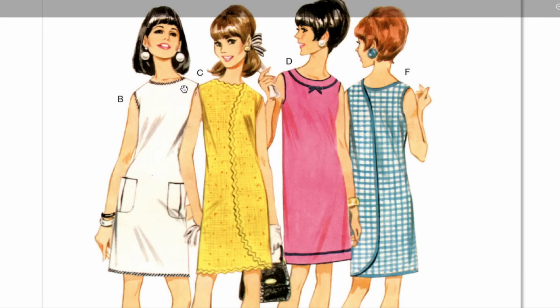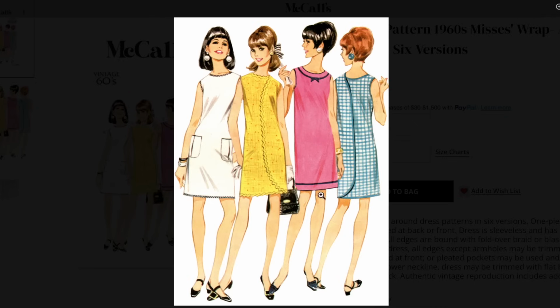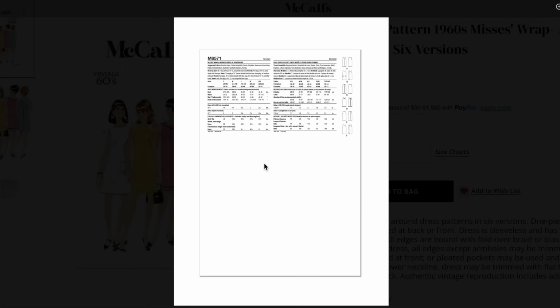But this is the rickrack. Or is this rickrack? Oh, this is rickrack, everywhere but the sleeves. I don't know. All of that was just so confusing. Basically, you get a little dress and you finish the edges and then you can either add pockets or not. But if you do add the pockets, then you have to only wear it to the front or something. I don't know. My head hurts from reading all of that.